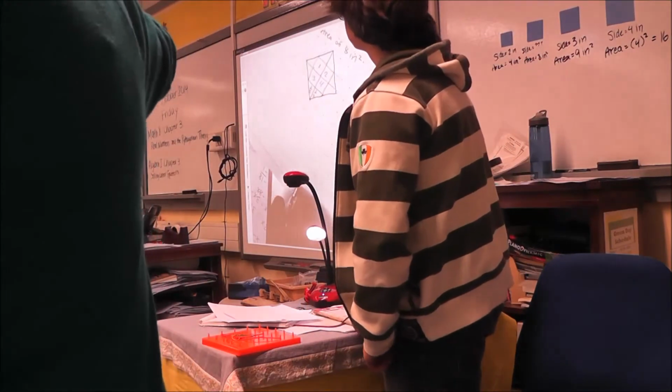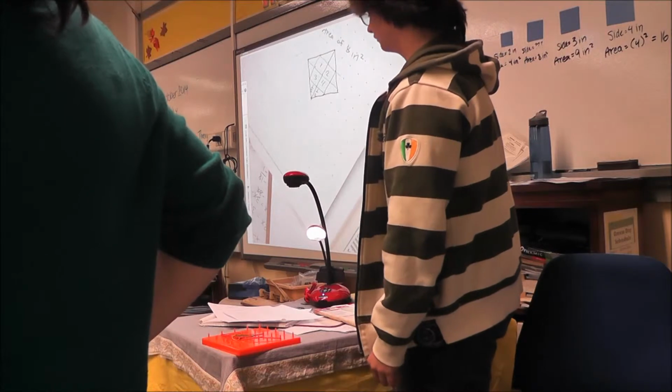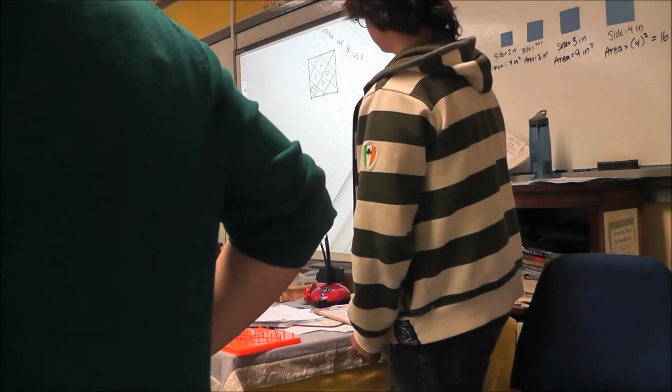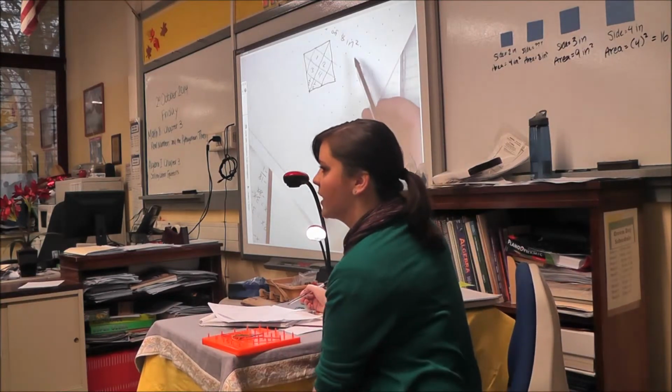Okay, you guys just learned how to add fractions, right? You even learned how to multiply. So I see 1, 2, 3, 4, 5, 6, 7, 8 halves. What does 8 halves add up to, Sean? 4. Okay, so 4 plus 4 is? We found a square. Thanks, Lucian, you can sit down. We found a square that has an area of 8 square inches.